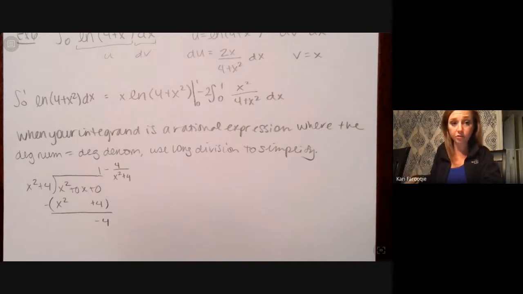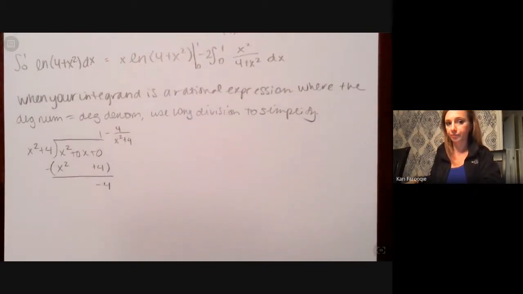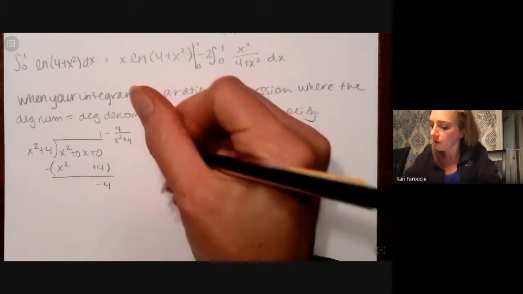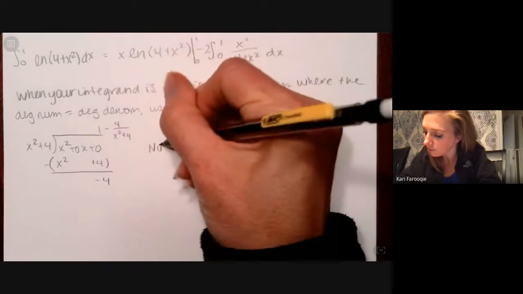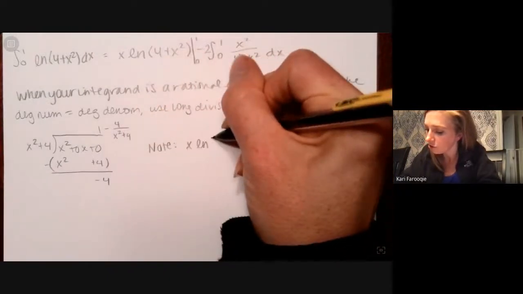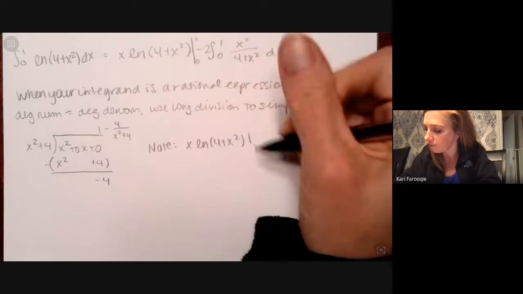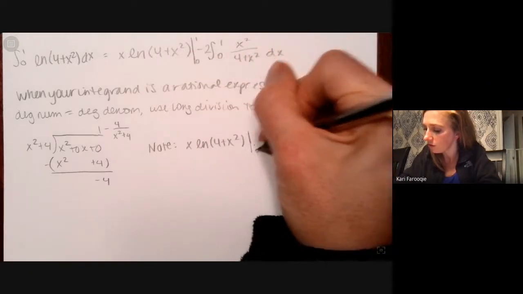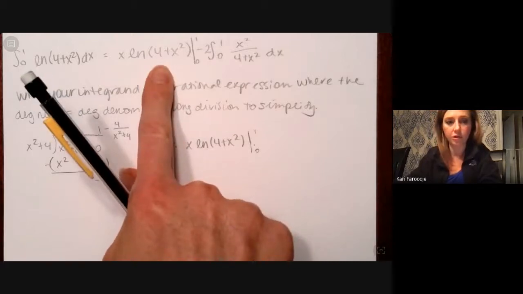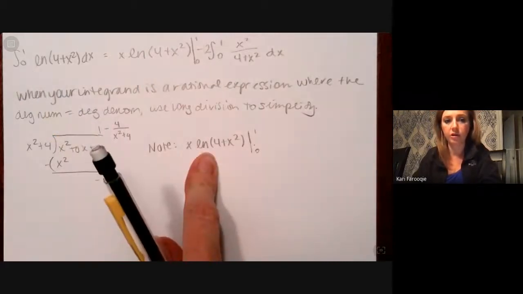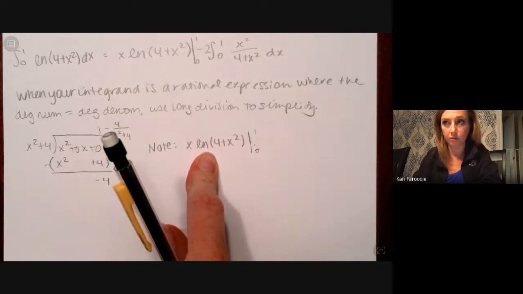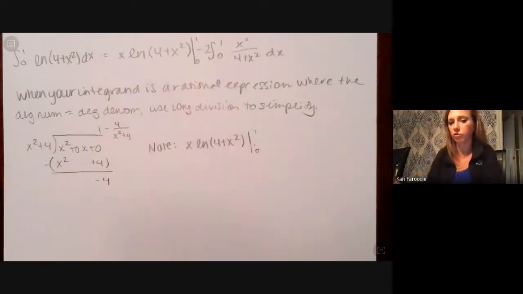Okay, so back to the integration. I'm going to go back here. I'm kind of torn on whether we should just evaluate that and not have to worry about it anymore. Sure, let's do that. Note x times the natural log of 4 plus x squared. Since we're already off on this tangent, we might as well go ahead and evaluate this now. So we're going to use the FTC to evaluate this first term, and then we can just carry some constants around with us and focus on this integral.